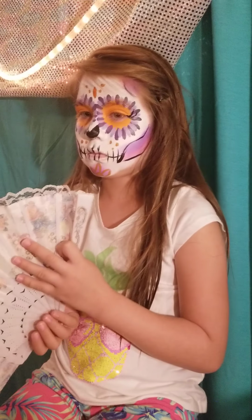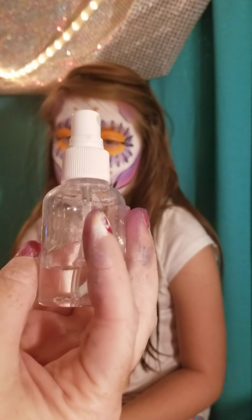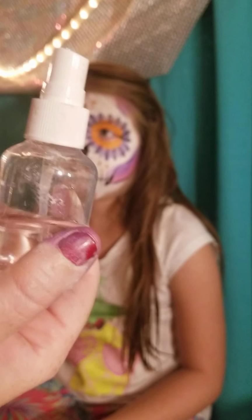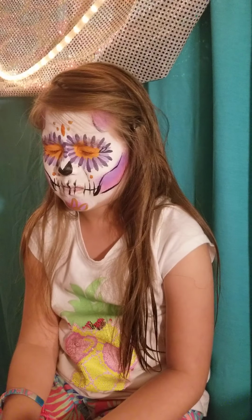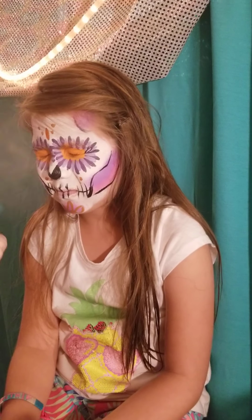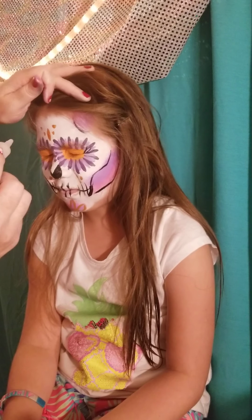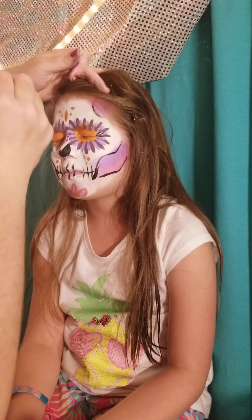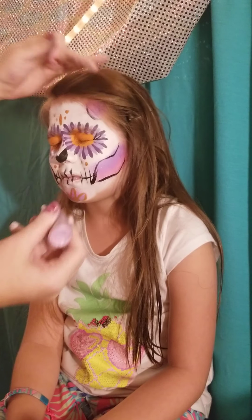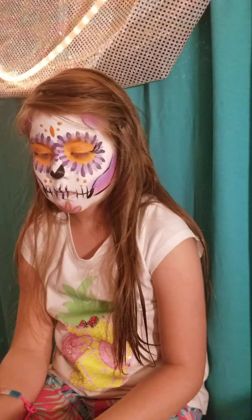All right, now the last part is the glitter. So I like to wet the paint with my handy dandy Dollar Tree bottle. I'm going to spray her face so that the glitter adheres to it. And then I'm going to use my Poof purple glitter to make it nice. Okay, close your eyes. A couple good squirts reactivates the water and helps the glitter stick to it. Now you can get this glitter online. I normally buy it online and then I buy the refill glitter packs.